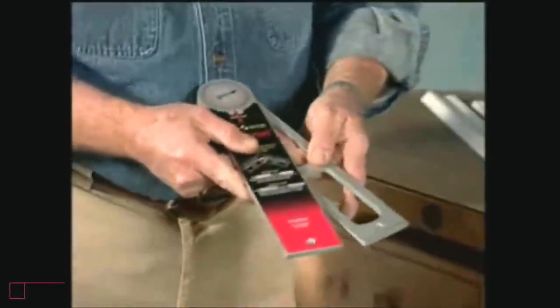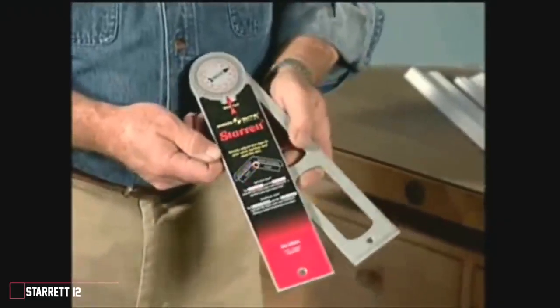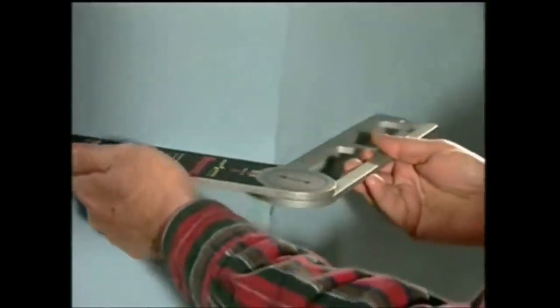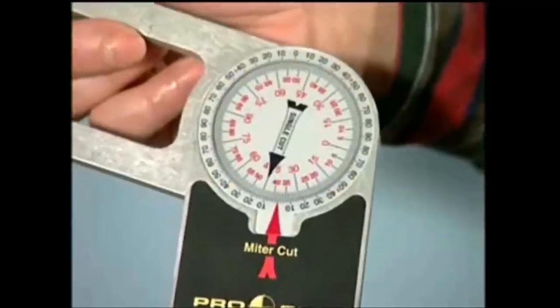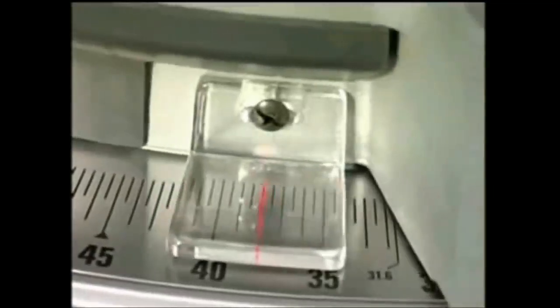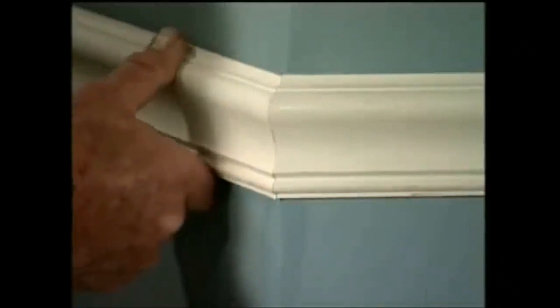This patented tool, called the ProSight Protractor from Starrett, takes the guesswork out of cutting miter joints. Adjust the protractor arms so they're in contact with the wall. Read the miter saw angle directly from the tool. Set the saw to the same angle and cut. No calculations, no trial and error, just a perfect fit in a fraction of the time.